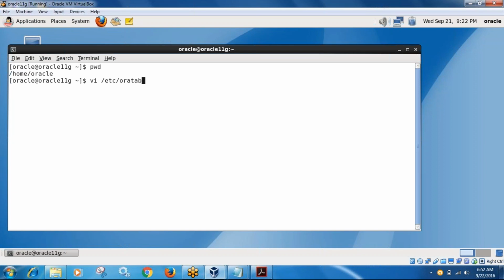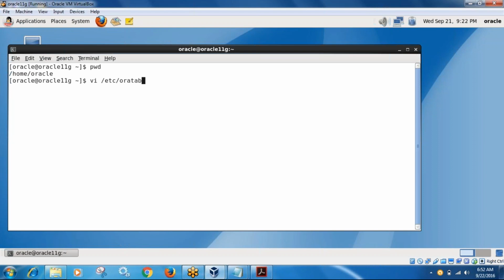This file has to be opened only for manual database creation. Strictly speaking, when you create a database one time, please place it in good order. Is it okay? So /etc/oratab is a file which is created by Oracle after the installation.